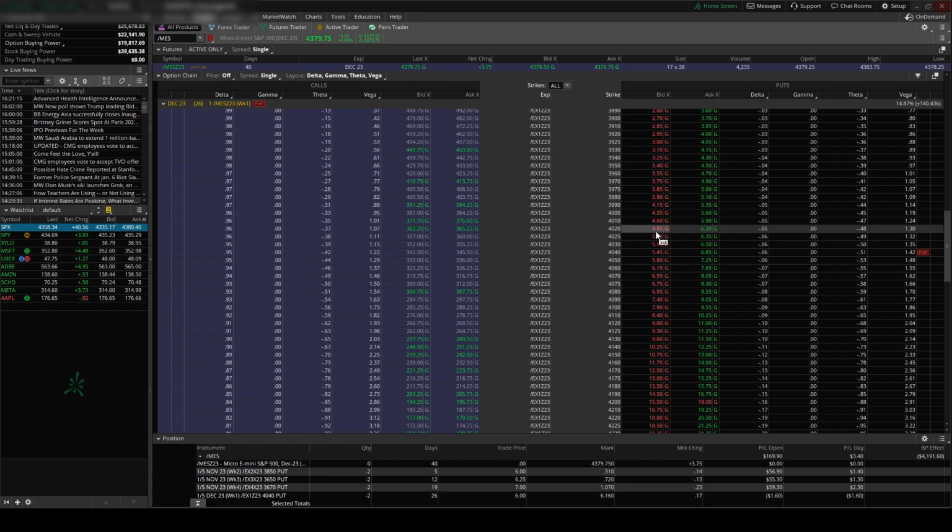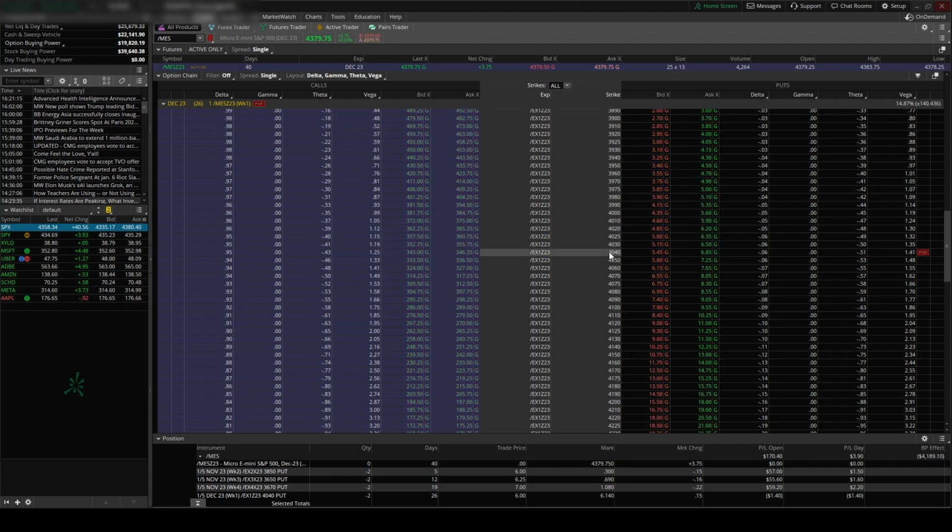But it didn't pay enough. The bid price is the sell price. The ask price is the buy price. So right here at the 0.05 delta, the bid price is 5.20. So we would sell it at 5.20, but that's too low. I want roughly $6. But the ask price is 6.20. So usually we can get the mid price between the bid and the ask, right in the middle is where we can sell it at. So we try to find a strike price where right in the middle between the bid and the ask is around $6.